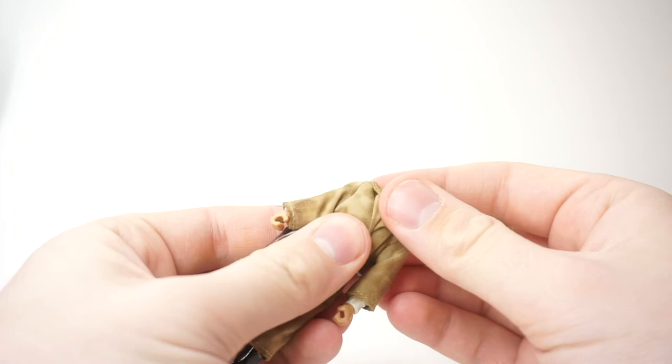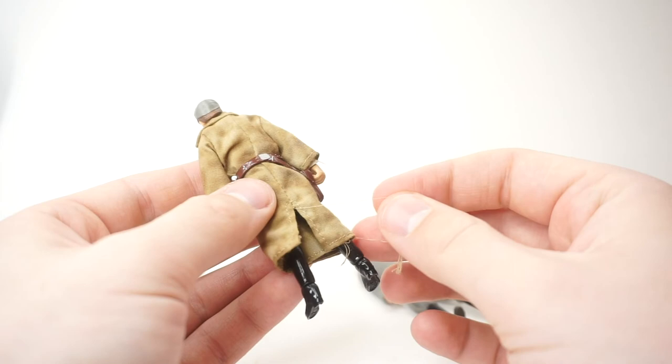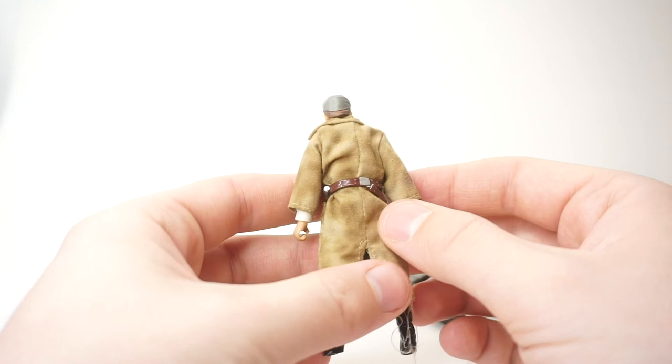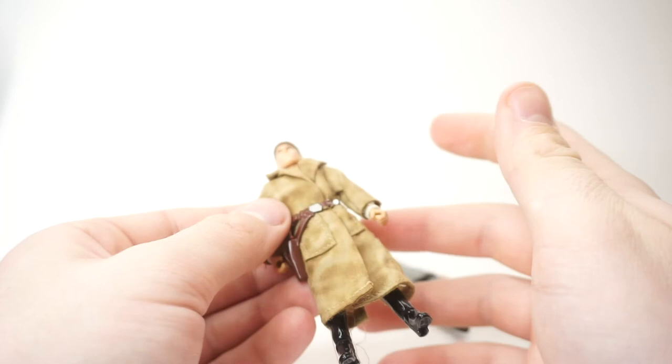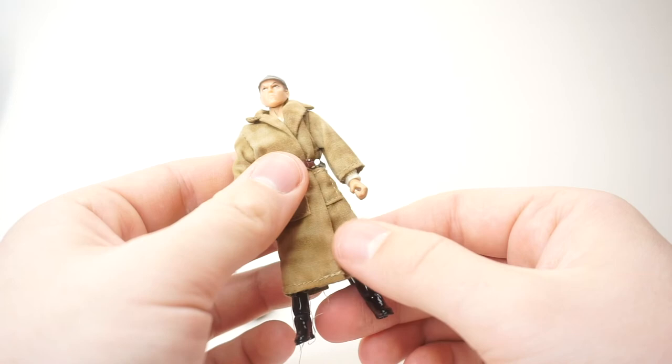Like I said, add your own spin to it, add your own custom little features to make it your own officer. You don't have to copy my recipe 100%, but it is just to show you guys how easy it is to make your own movie semi-movie accurate figures. There he is all fixed up and looking pretty good. I'll have to come in here and trim up these frays that are happening. It happens with all the soft goods, especially these that are more cotton-like. Some that are polyester don't fray as badly.